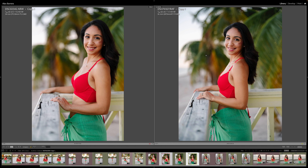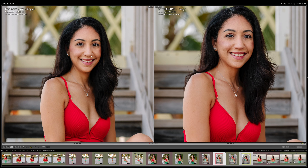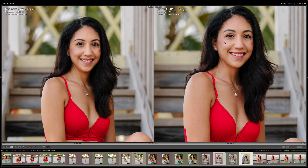With a larger sensor and in this scenario a higher megapixel count, you just get more detail and resolving power. The differences are very similar to what you see between APS-C and full frame — just a little bit smaller in this comparison. Let's take a look at another image. Here we have the Sony on the left, GFX on the right, and they both look great. Zooming in again — same thing, nothing wrong with the Sony, still tons of detail, but the GFX just takes it to the next level with more skin texture.